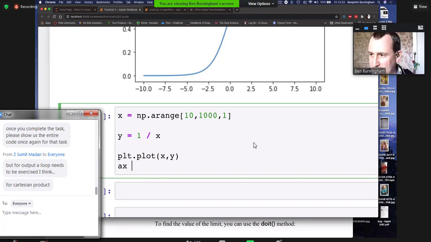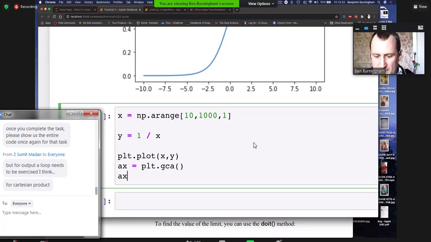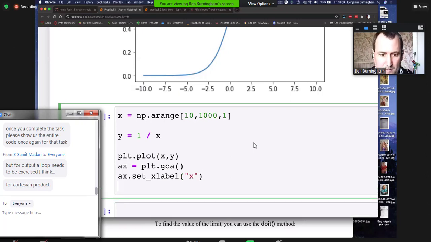We've only got one axis, and we're going to set the label to 1 over x.